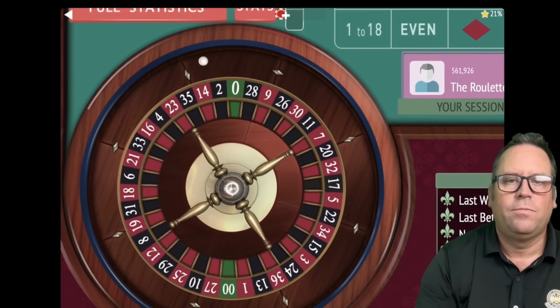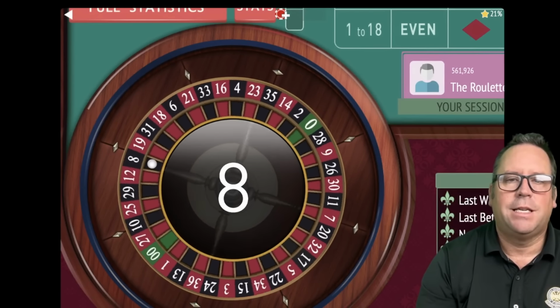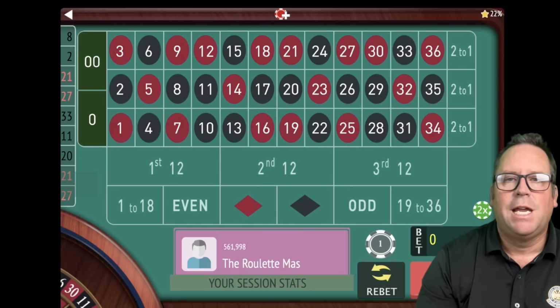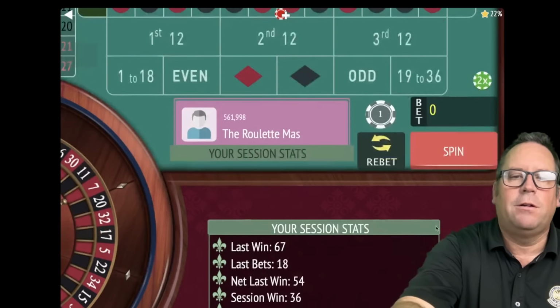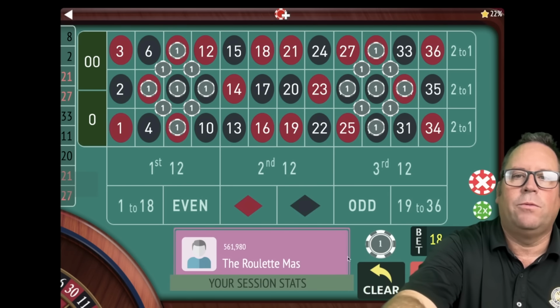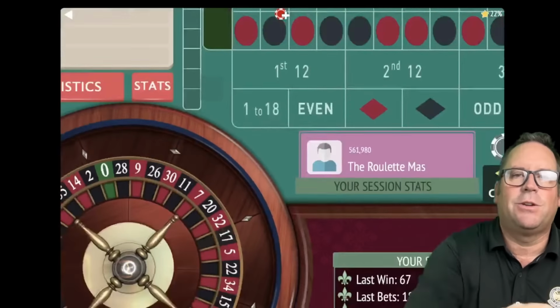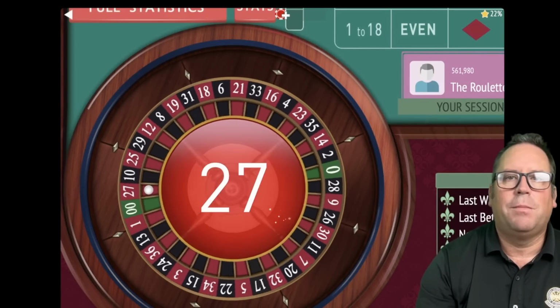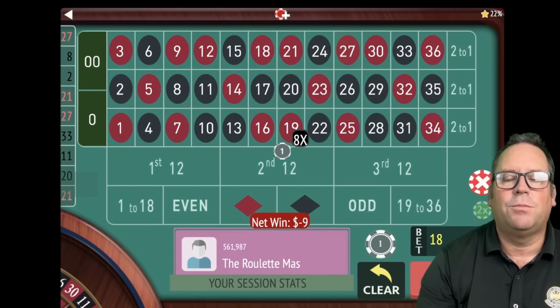Here we go. That's an 8 black. Okay, that's a jackpot win. Jackpot wins are +5, and you only count jackpots or wins with points if you're at a negative. So we were at -6, so now we're at -1. However, we're up 36. That's new session profit, so we automatically restart. So let's go ahead now, and we're still at 18 though, so we really don't need to restart. Let's just go ahead and spin. But basically, we're back at technically 0. We would be at -1, but since we're in session profit, anytime you're at session profit, you can go back to 0.